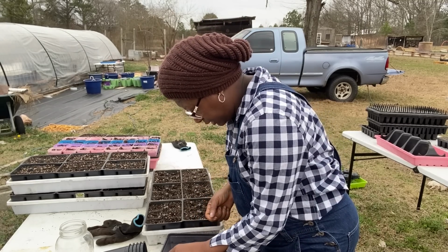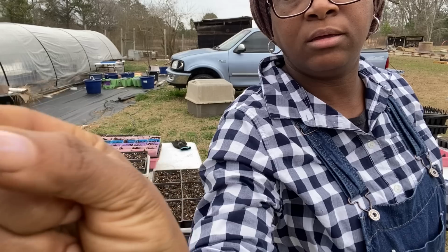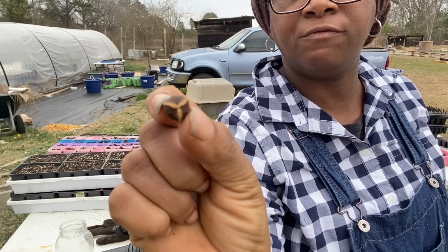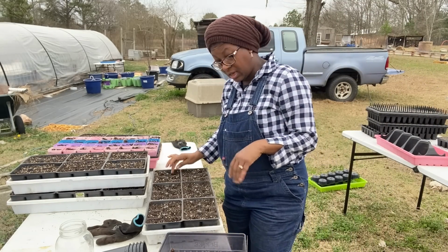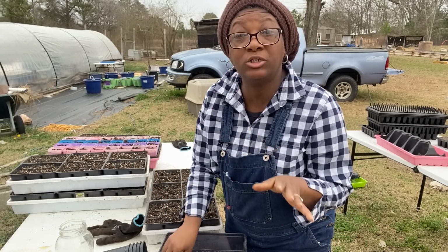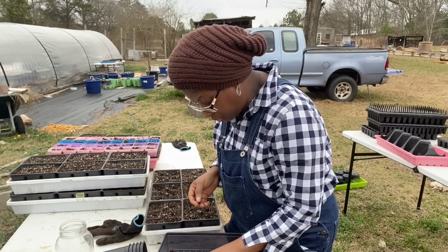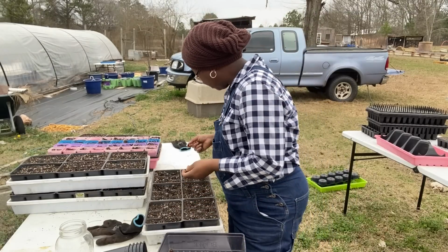Yeah, that one looks really good. I don't know if y'all can see the crack in it. Whoops. Come on. It's not going to focus. But anyway, you want to get those roots in the ground as soon as that last frost is over, because established is the word that I'm looking for. You want your tree to get growing as quickly as possible, just in case you have a short growing season.